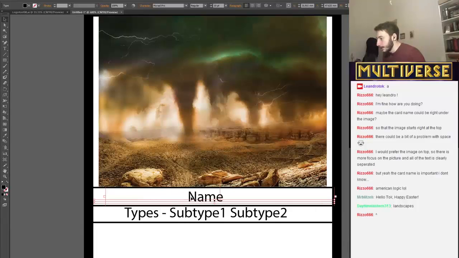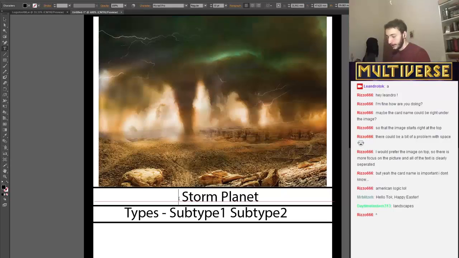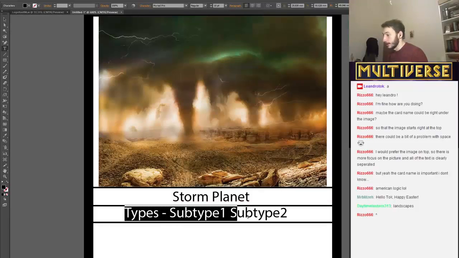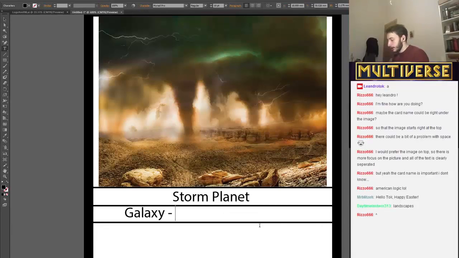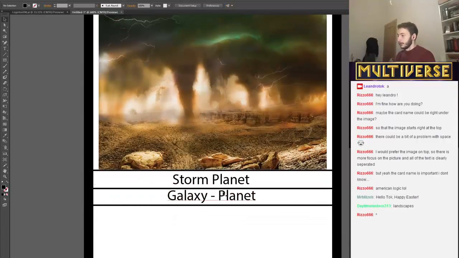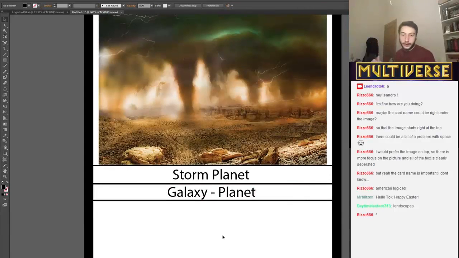The name is, can I edit the name? Yes, I can. Oh, perfect. It's Stormy Planet or Storm Planet. Very vague, but you know, many players. I mean, you can have up to 10, in theory, storm planets in your galaxy deck, so the name has to be very generic for these basic planets at least. Type is galaxy card / planet. I can't even type properly, apparently now. And put it here. And maybe a little bit. Okay, yeah, perfect.